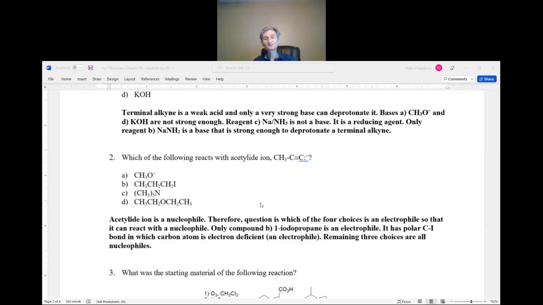Now, when you study chapter 10, you can simply memorize this. This is at the beginning of chapter 10, and you can memorize that compounds with a leaving group on carbon, and those are generally alkyl halides, react with acetylides to form carbon-carbon bonds. That halogen is replaced by this carbon nucleophile.